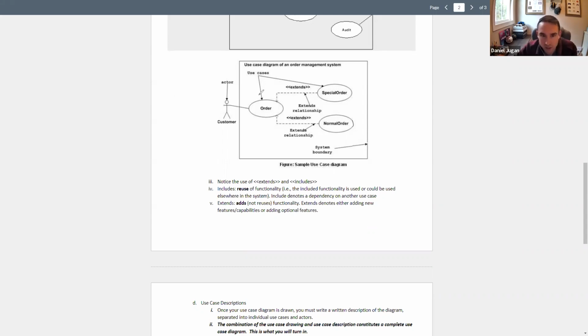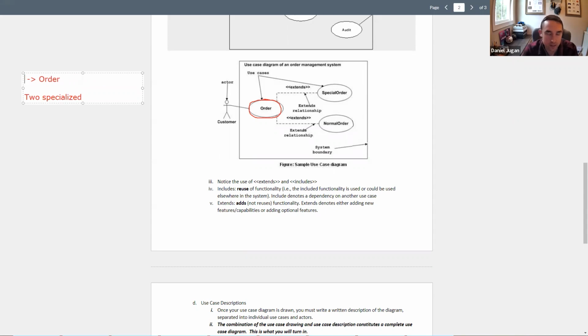We have a basic use case diagram where we have a customer as the actor, and a customer can place an order. Now, an order would be our parent class or our super class. So parent class is order. Okay, and then we have two specialized, and again, this is just the analogy.